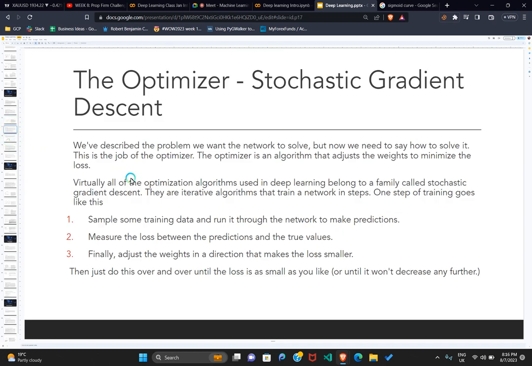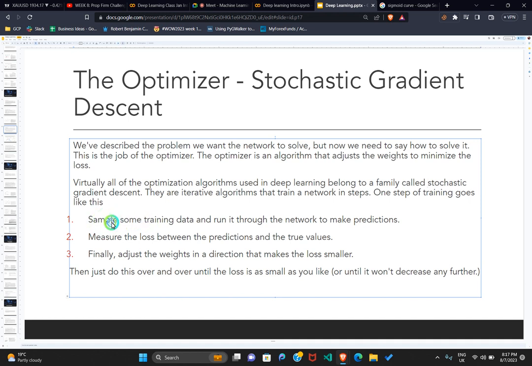Virtually all of the optimization algorithms used in deep learning belong to a family called stochastic gradient descent. They are iterative algorithms that train a network in steps. One step of training goes like this. You might have like 20 different trainings, and these are the steps that are done.